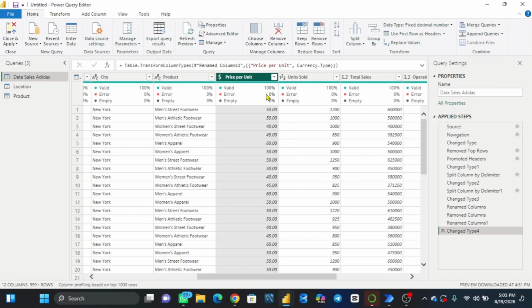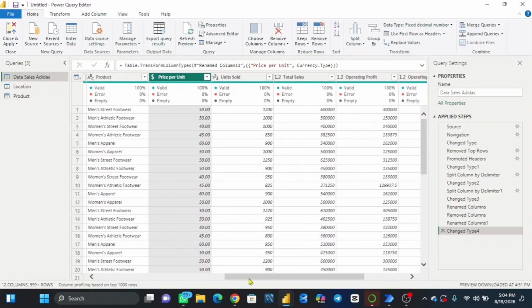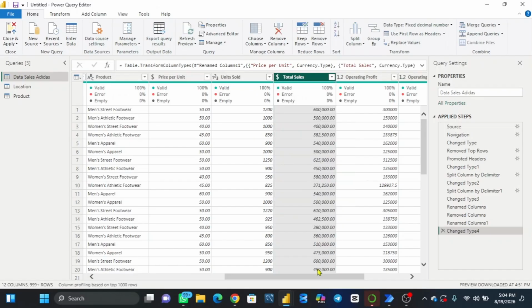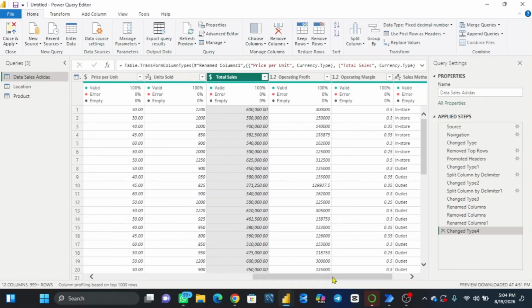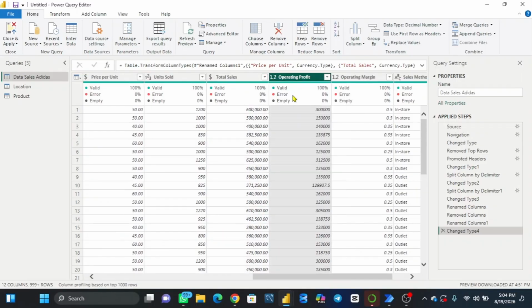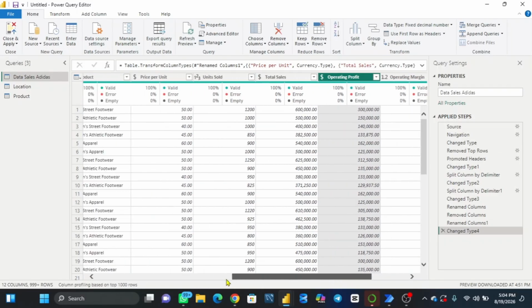Everywhere I have a money related column, I will change it to fixed decimal number. And also operating profit, I will change it to fixed decimal number. Correct.